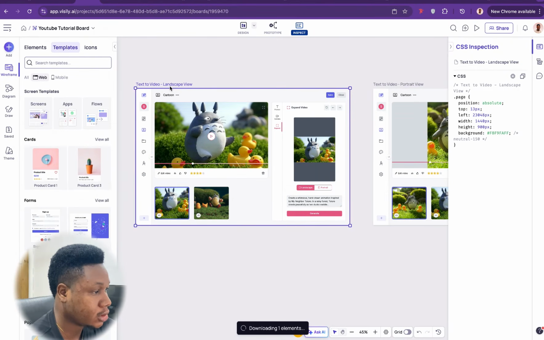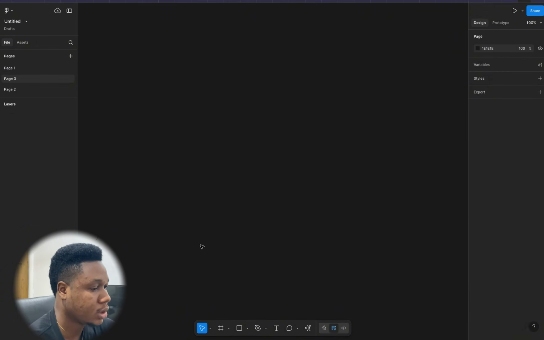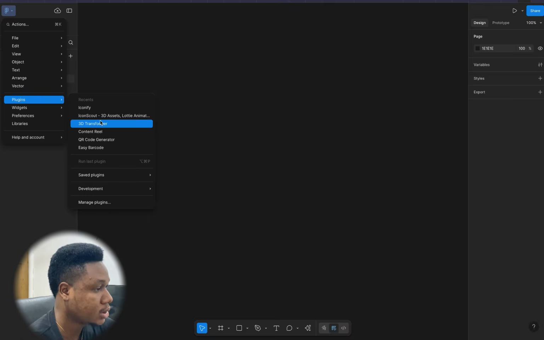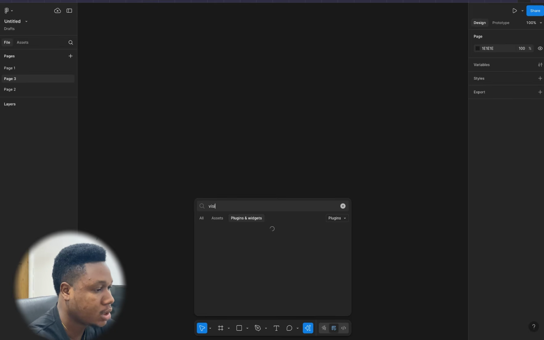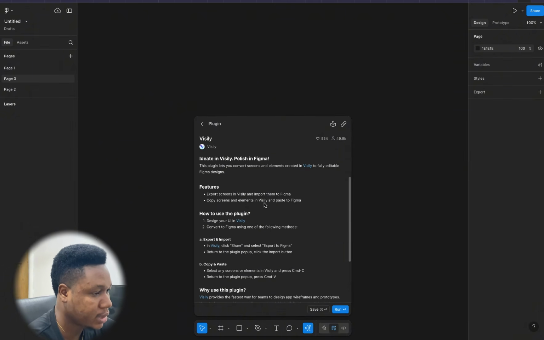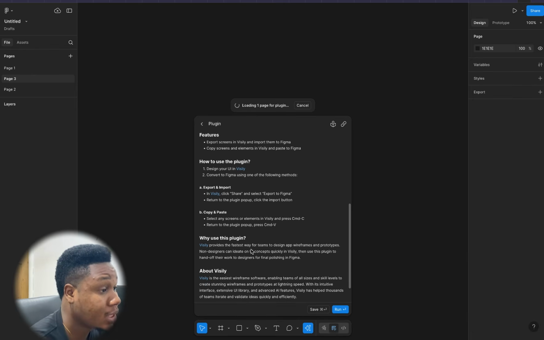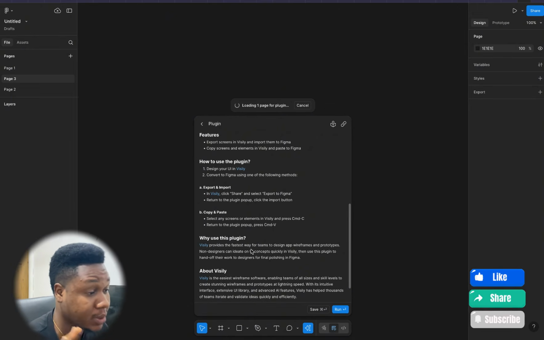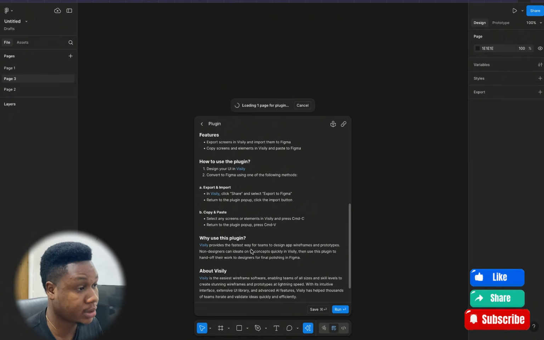But yeah, when you do that, you can come inside of Figma and paste your design. If your plugin works, it's definitely going to work because it's supposed to load up. You can play around with it and see. Just type Visily on your plugin list. When you come here, it tells you to copy the screen elements in Visily and paste inside of Figma. And the funny thing is, it's going to be editable, guys. Nothing is going to be shaky. The only thing you might need to do is adapt your design to auto layout and some things, but your input feed, your text, everything will remain the same basically.